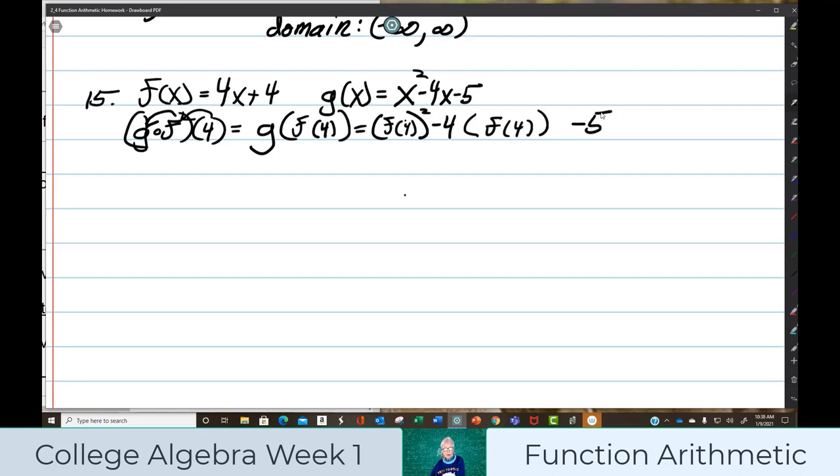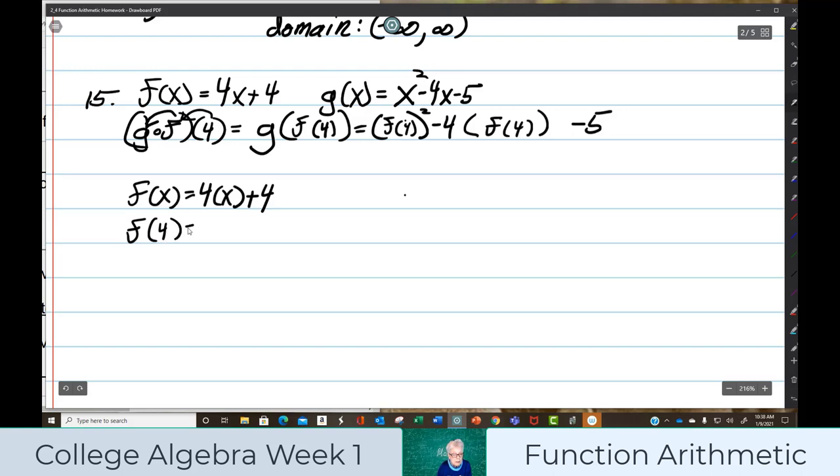What is F of 4? I don't know. I've got to find out. But as long as I know what F of X is, I can find F of 4 really easily. F of 4, okay, 4 is going to go in for that X, so 4 times 4 plus 4, goodness, that's a lot of 4s. 4 times 4 is 16. Plus 4 is 20. And so, 20 is what F of 4 is.